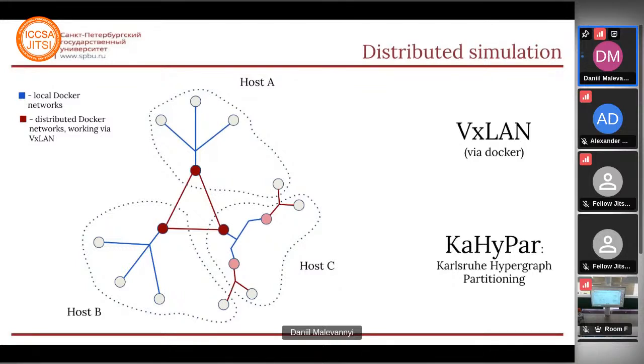And all of that happens transparently as far as the networking layer goes. And we also solved the problem of automatically distributing load during distributed simulation using a hypergraph partitioning protocol.